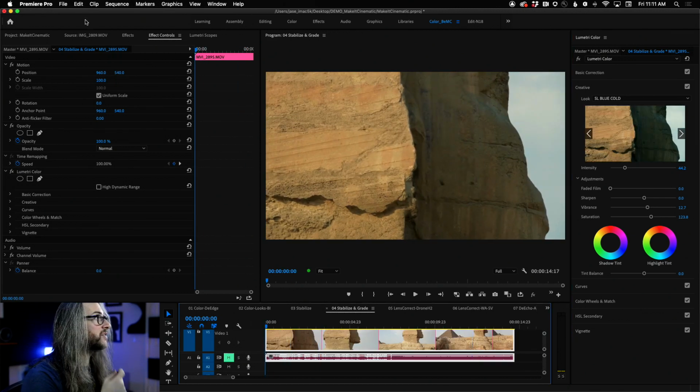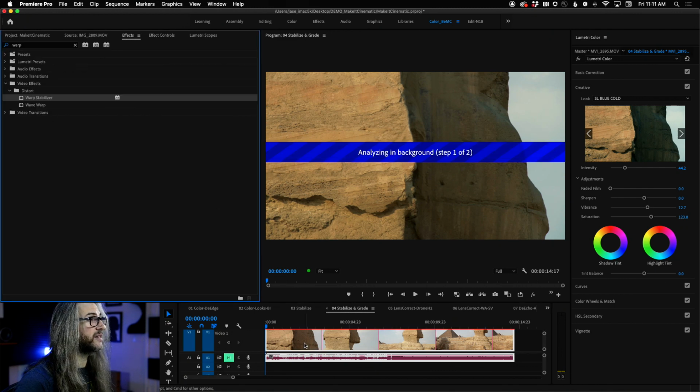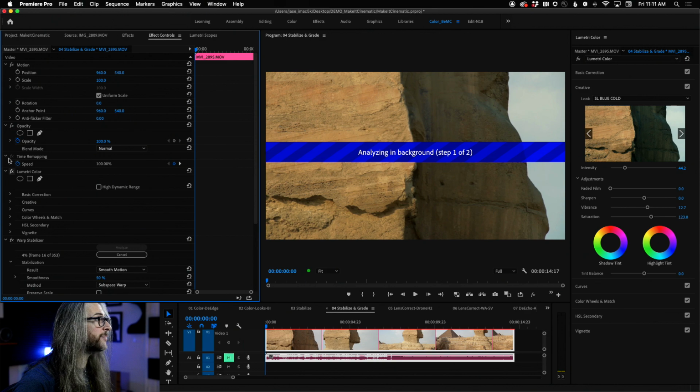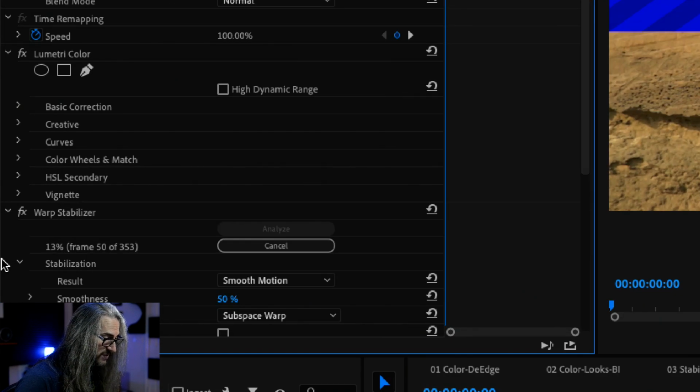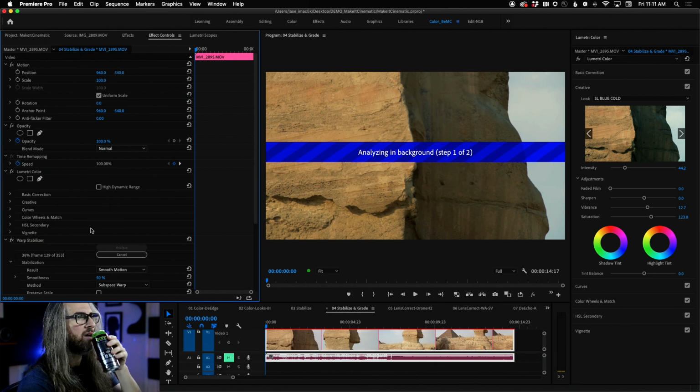Let's go ahead and add our stabilizer. So we're going to come up again to Effects. We can just drag it on here this time. All right. This one's going to process. Got 353 frames. Asha Yunus, yes, I did film that. So again, all this stuff is stuff that I shot, and this was done a long time ago. Canon 7D.